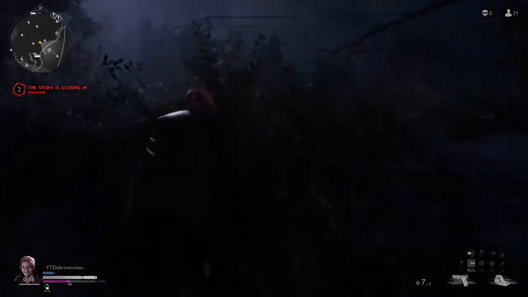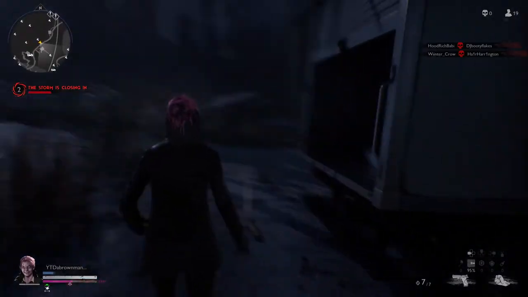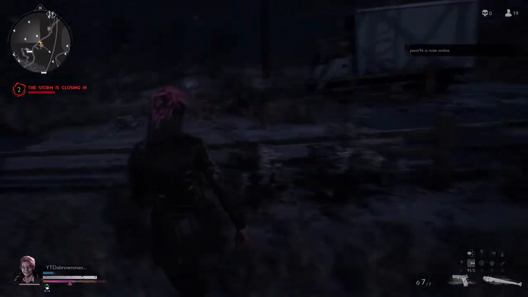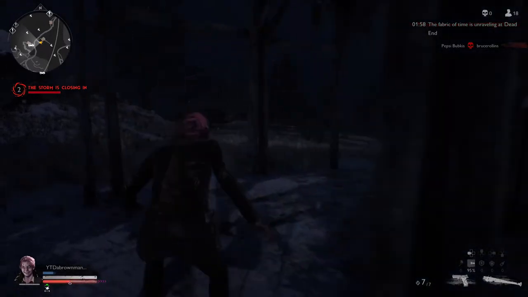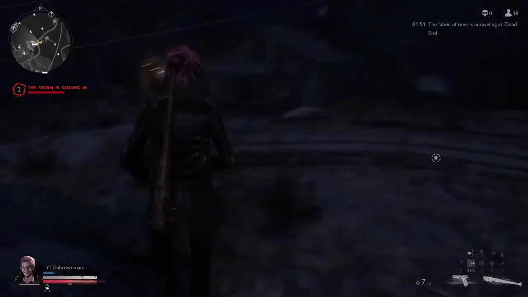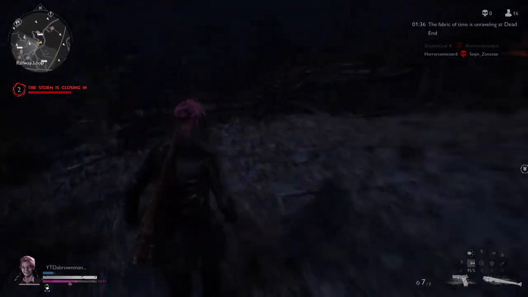Let me see. Let's go, Ruby. Nobody. Okay. Let's actually grab a fucking... Yeah, you can crouch, apparently. You can't go prone. But you have some semblance of a crouch. The fabric of time is unraveling at dead end. What the fuck does that mean? Whose time is unraveling? I don't trust this motherfucker. You put the car there as bait. You're gonna shoot me the minute I go to the car. I feel it in my bones. I feel it in my balls.